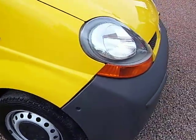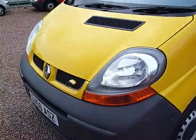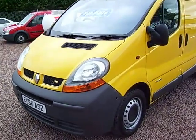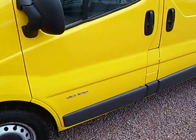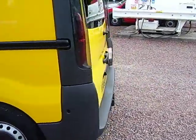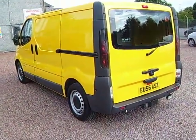As far as pedigree goes, we couldn't offer anybody a van from a better home than the Automobile Association themselves. We've sold vans here for 32 years, and the big question hanging above everybody's head when you buy a second-hand van is: is it a good van? Has it been looked after? Is it an ex-builders van, an ex-construction van? With these vans, you couldn't ask for more comfort knowing the good and respected home they've come from.